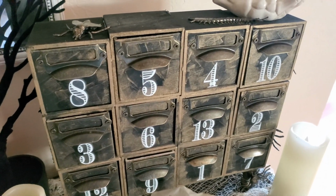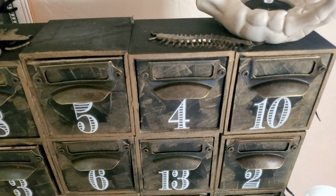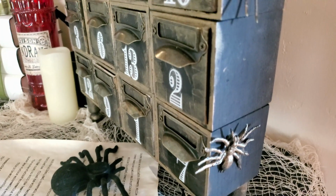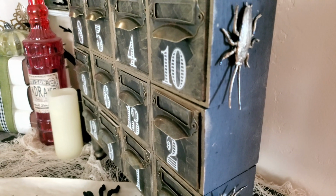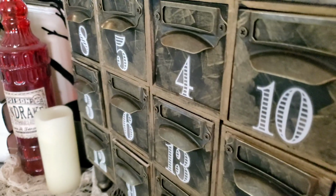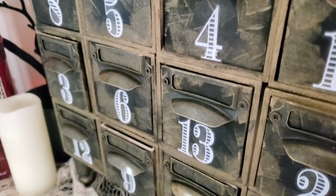And that is it for this DIY. This really gets me excited for Halloween, and I can't wait to fill each of the little boxes with treats for my kids to open during the final days until Halloween. This also reminds me of something I would see in places like Hobby Lobby or Michael's and actually purchase.